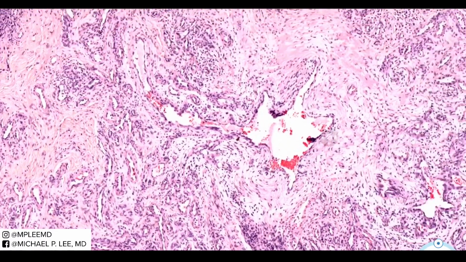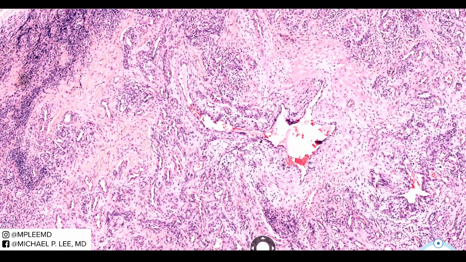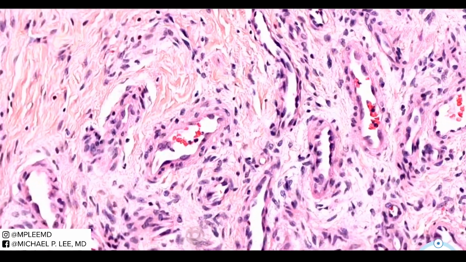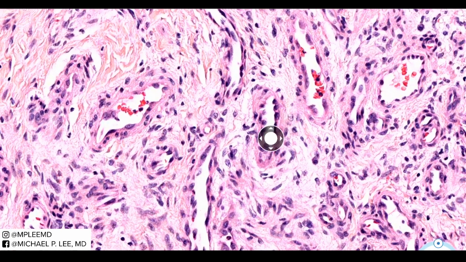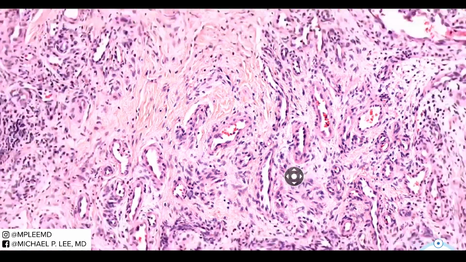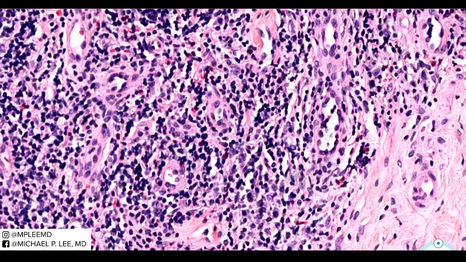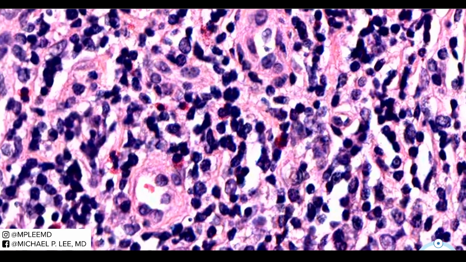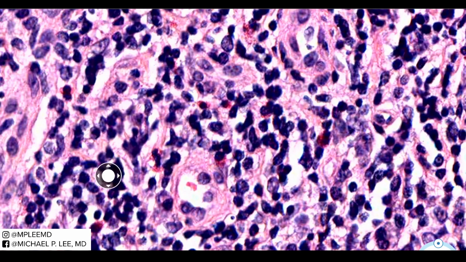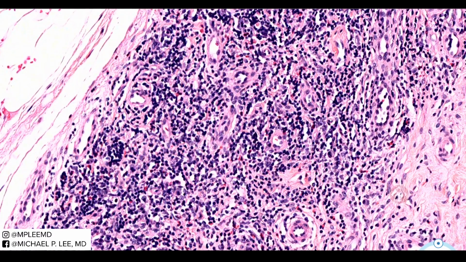And then as you come out from high power, you'll see that there is a peripheral radiating proliferation of smaller diameter vessels, but they also have vessels that are protruding into the lumen, hobnailing into the lumen. And then if we go further out, again, we have more vessels, and we have the lymphocytes that we were seeing from low power. And admixed with those lymphocytes, you can see numerous eosinophils. So the combination of a central large diameter vessel, hobnailing cells, peripheral radiation of smaller vessels, and then lymphocytes and eosinophils, those are the main diagnostic features for this case.